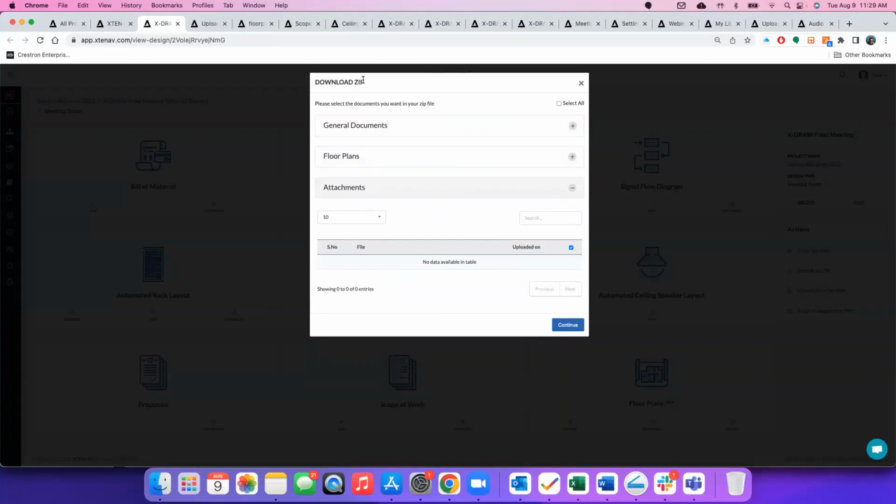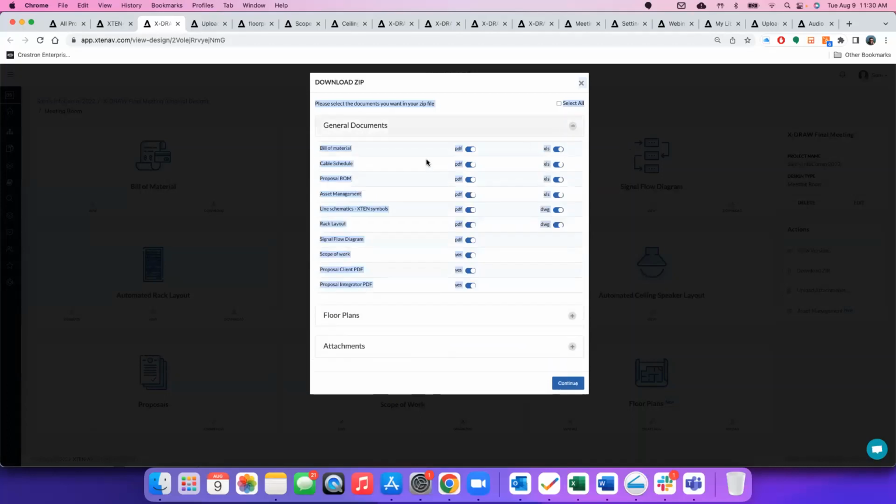Each user gets 5 GB of data storage, so you can upload any site images, site pictures, forms, all of that. CAD drawings, if you have CAD designers. So the XTEN-AV project page or design page becomes a single source of truth for all kinds of documents which you have created for that project and design. And typically, these are the things which you create for any project.